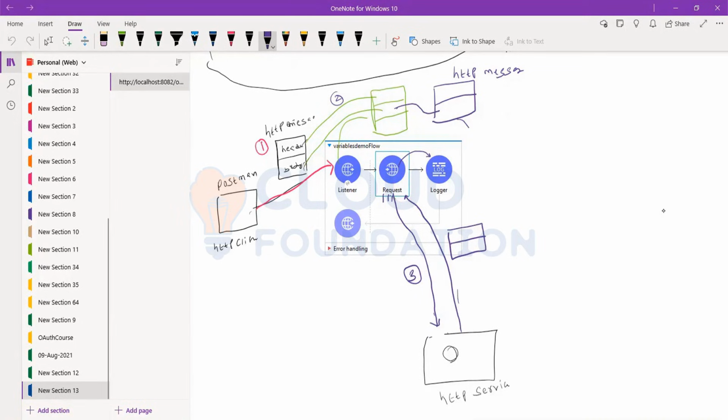Now from the HTTP service, we're getting an HTTP response. What this request component does is it prepares a Mule event again and gives it to the logger. My understanding was that the requester response in HTTP format is not MuleSoft, but I didn't know it also prepares the response as a Mule event.